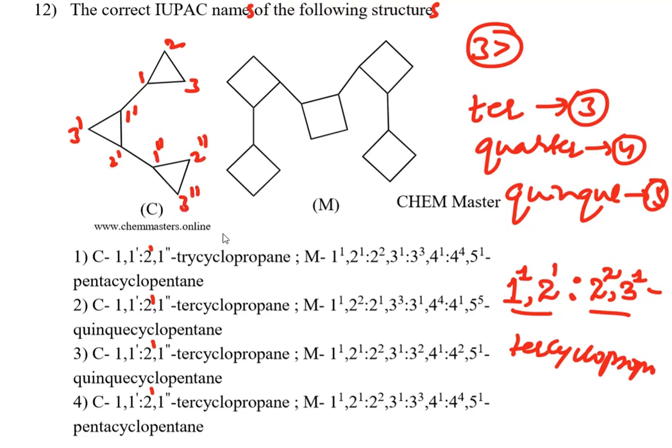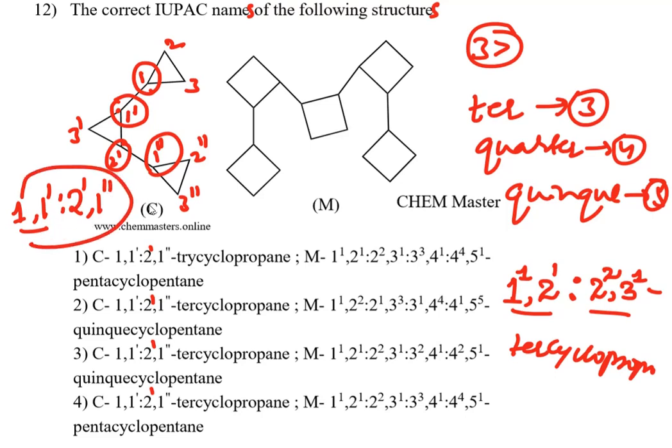So after giving that, now just try to take the same way. Simply we are using primes. Now we should give the priorities for the junctions here: 1 comma, which is connected with the second one with the 1 prime. So this is one junction, and we need to look at the second junction. Here on the second junction we have 2 prime comma and the third one with 1 double prime. So this is the way of giving locant numbering.